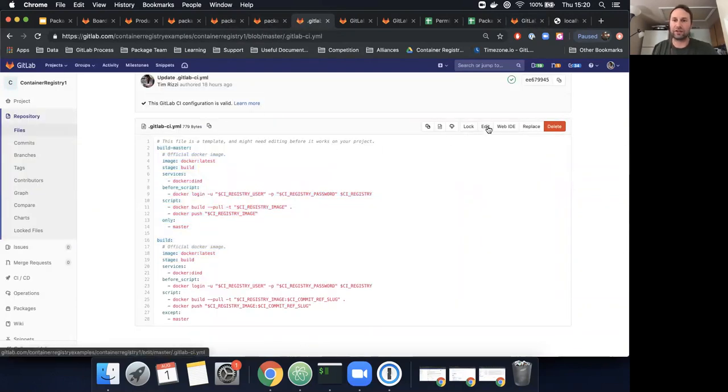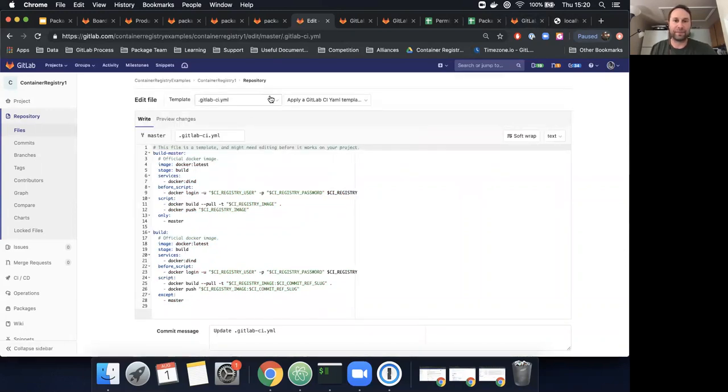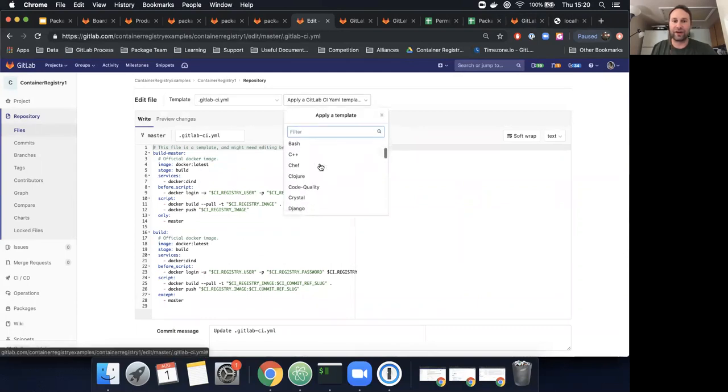Yeah, it's pretty simple, actually. So if I go to just edit this file, here you see apply a GitLab CI YAML template. And there's all these different examples. We have one for Maven, which actually I've leveraged as we'll show you as well. And there's an older one for NPM, which needs to be updated. But basically for every use case you could imagine, we have a template that can be used.